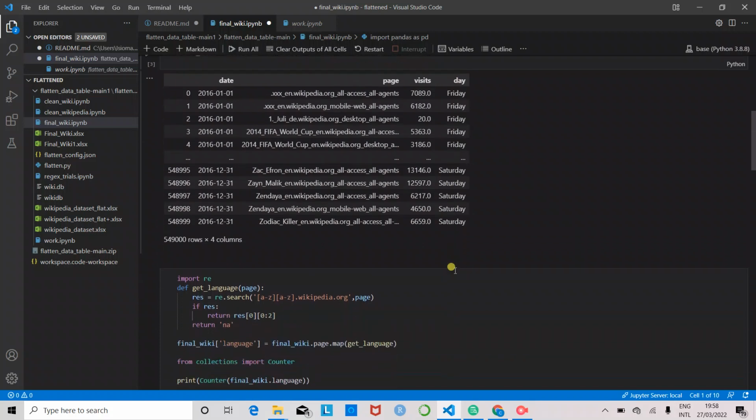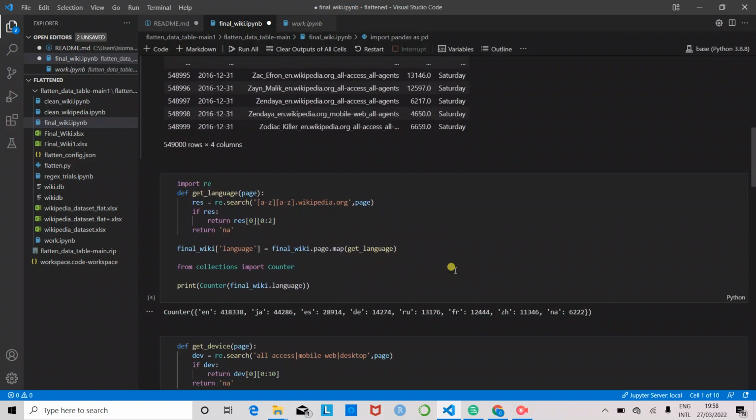We also chose to answer the questions that had to do with languages, and to get the languages from the web addresses, we had to import a module called re. Re stands for regular expressions, and it can be used to search for patterns in a string. We also imported Counter to help count the number of languages in a string, and this was our result. We got 7 languages in total and some unknown languages.